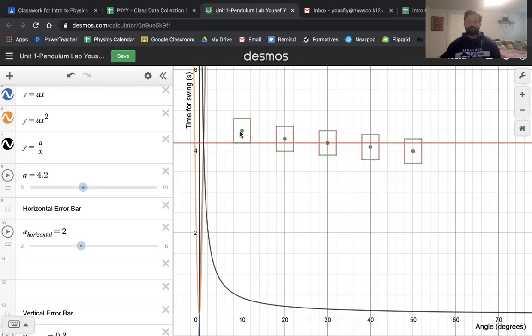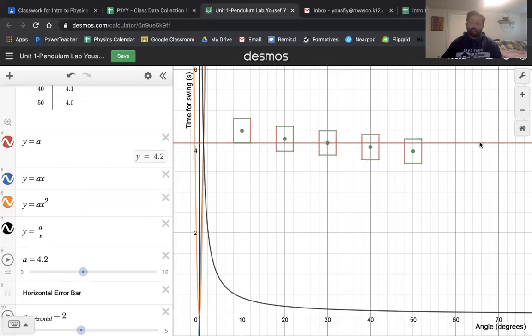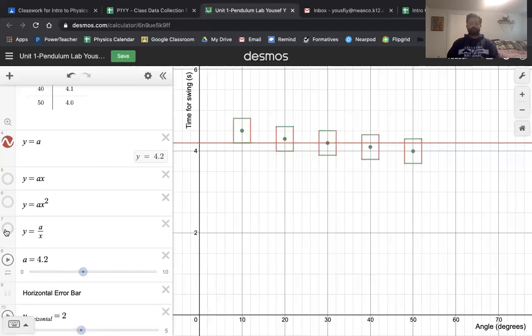Once you determine what your pattern is, take a look at what color that line is. To me, that looks like a red line. So I'm going to come over here and find the color red, and all the other ones I'm going to click and turn off. Now I see that I have a straight horizontal line going through my data points.